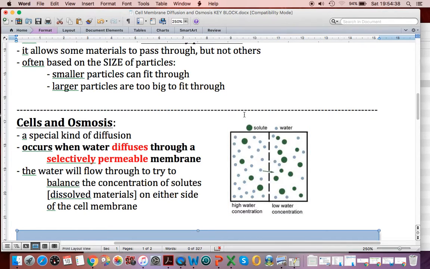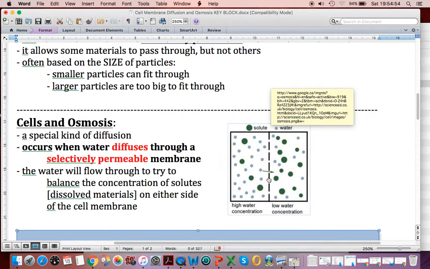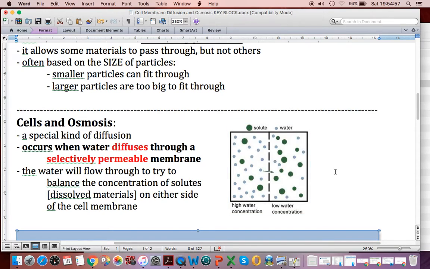And what that also means is on the left we have a low solute concentration. That solute could be sugar, it could be salt. And on the right we have a high solute concentration. So what happens to balance it, we can see our solute appears to be too big to fit through the membrane. The membrane is symbolized here by this dashed line with little holes in it. And what that means is the only thing to go back and forth in this case is the water. So we'd have water going to the left, we'd have water going to the right, but overall we're going to have a flow of water to the right.